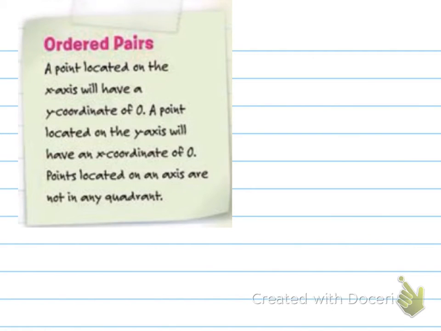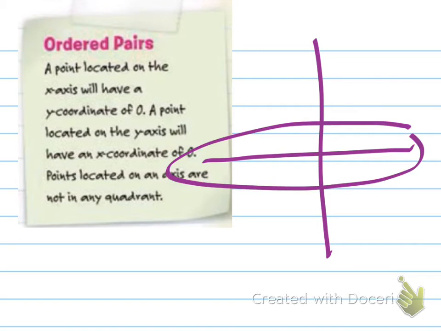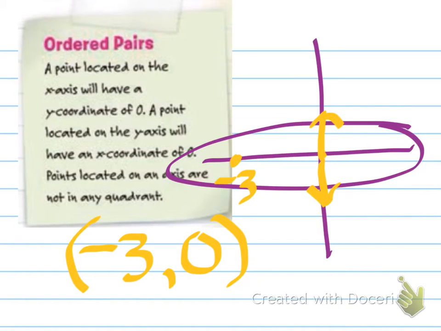All right, so ordered pairs are points that are located on the x-axis. If it's on the x-axis, meaning that here's my point right here, whatever this is, let's say it's -3, it's -3 for the x, but going up or down, we're not going either one of those things. We're actually staying right on the line, so that means our y is always going to be a 0 when we land on the x-axis.